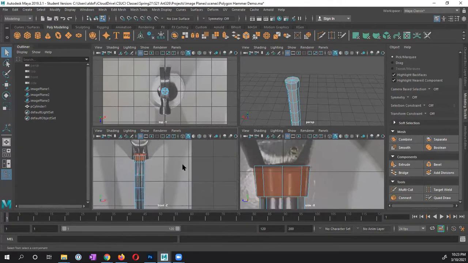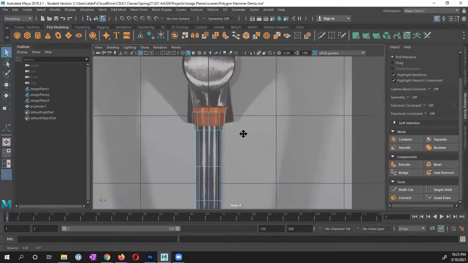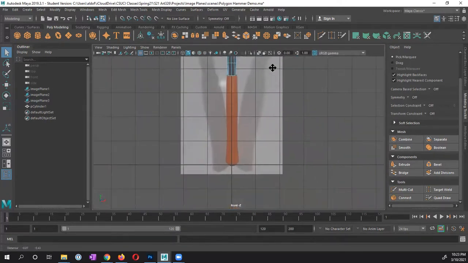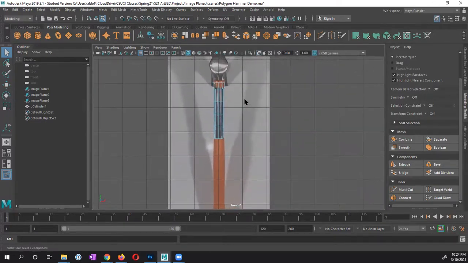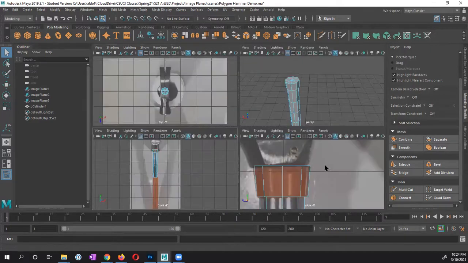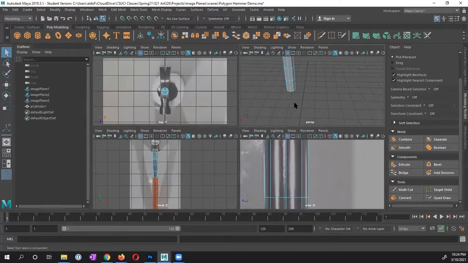Again, within my front view, my image is off. You know what I could do? I should be able to, this is slightly bothering me. I'm just going to leave it. Roll with it. I'm going to say it is kind of bothering me because I thought I set them up, but we'll just roll with it.